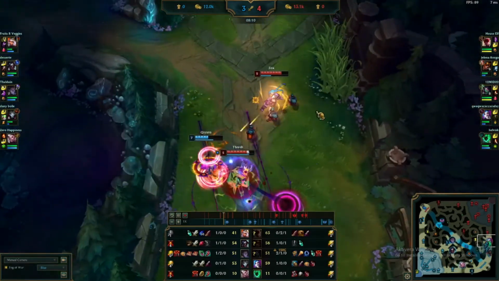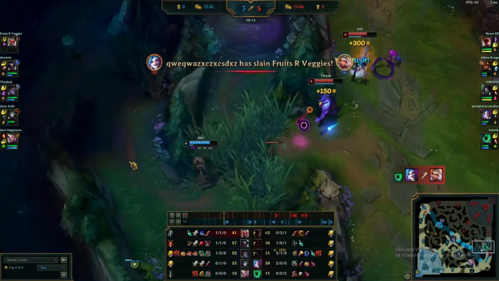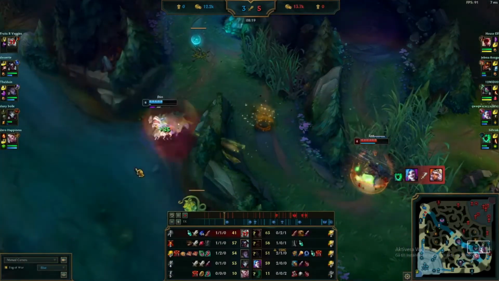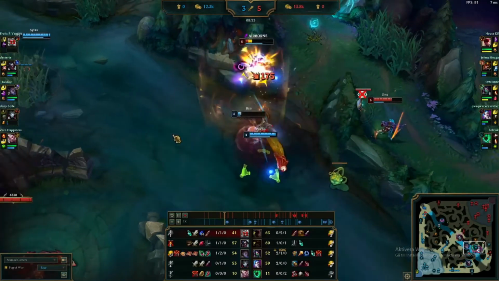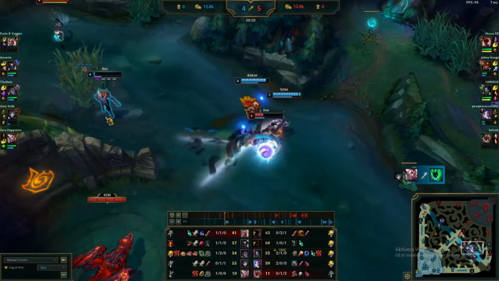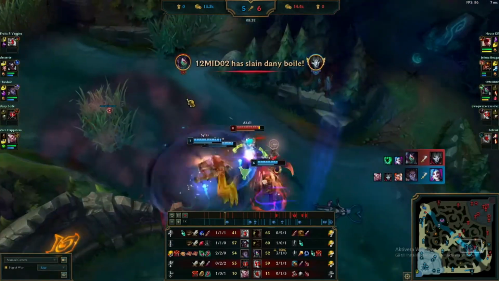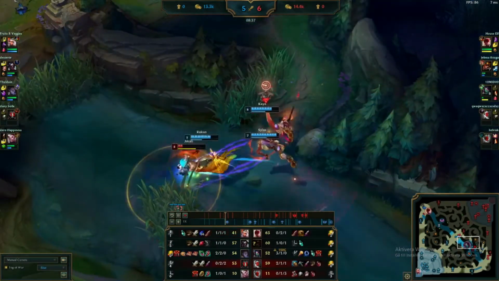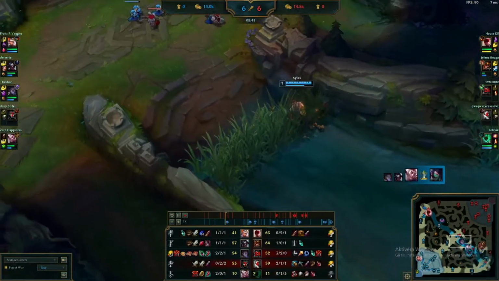What is she doing? She didn't even have ult. Like, what? He survived this, didn't he? Flash? Yeah? Here I come. He dies. I get her. There's an Akali there. Akali's gonna flash for it, and that's worth for us. Akali has a shutdown. She's 3-1. That's so worth it. They're gonna take the dragon.